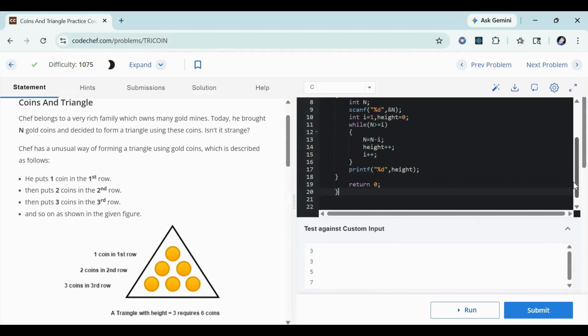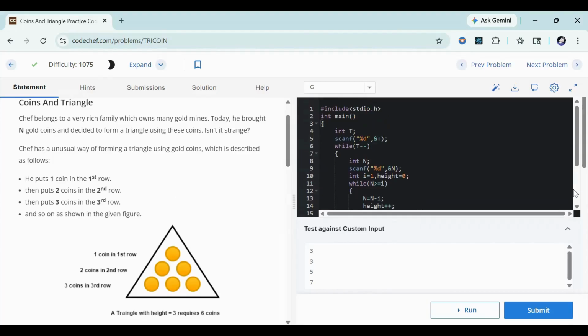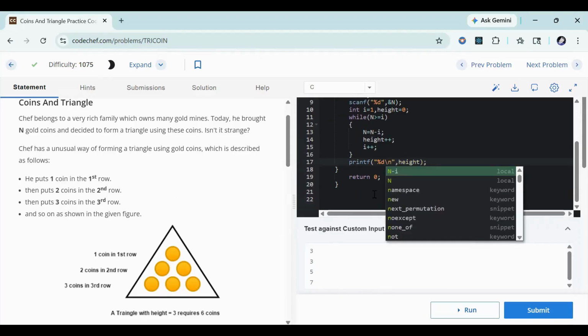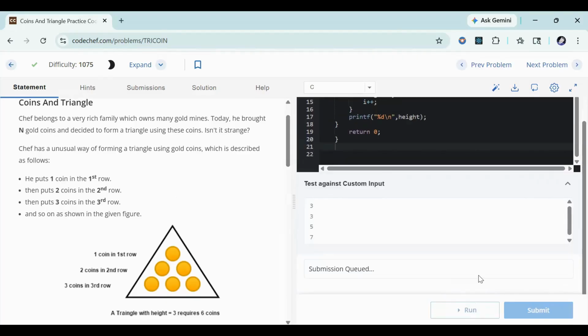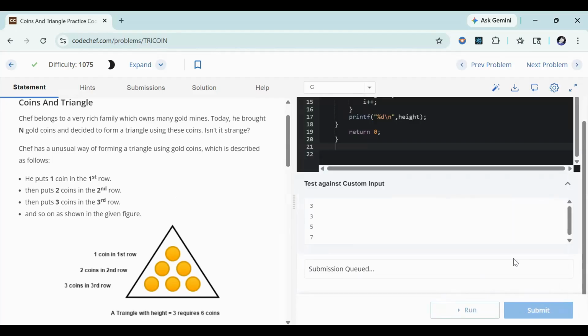This is for main, right? Yeah, this is for main. So let's see whether it's working or not, and submit it. Yeah. And the main important thing is this: it will check all the test cases.